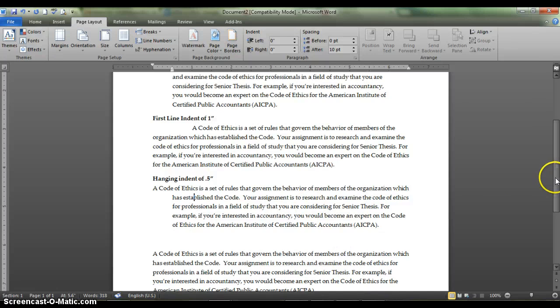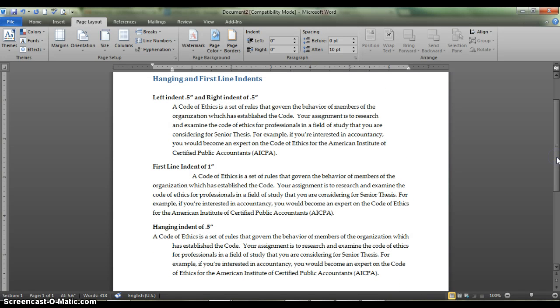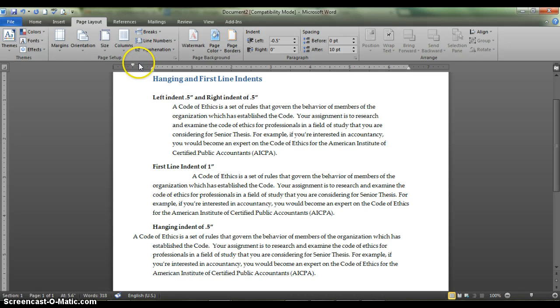That is a brief overview of left and right indents, first line indents and hanging indents. So it's very important that you are familiar with these symbols on your ruler. If you mess up and you need to move these, just so that you know, I'm going to drag this left indent back to the left margin. It pushes the first line indent. So if you're ever doing that in practice and it gets out of whack, you're going to have to drag the first line indent marker back to where it should be. And that is it for today.